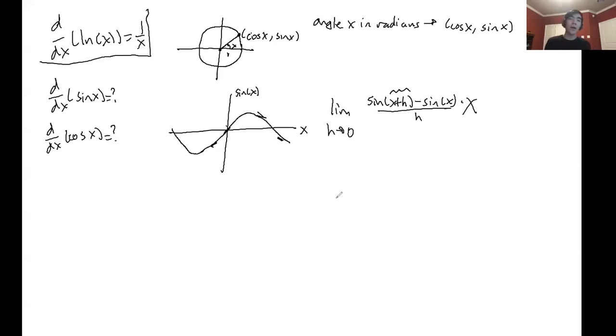So we have to find a more clever way, maybe a more geometric, interesting way of finding out the derivatives of sine and cosine. And the way we do it is we go back to this definition of sine and cosine on the unit circle. Let me draw a much bigger diagram.